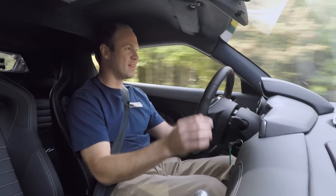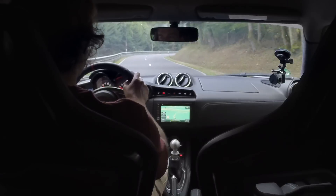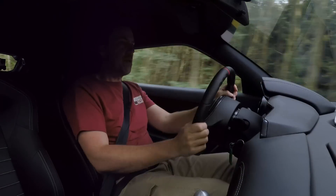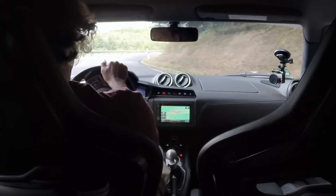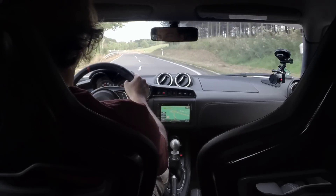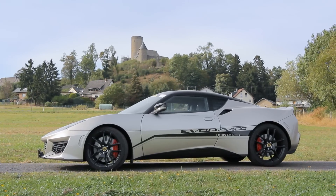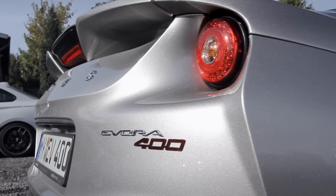I do think that Lotus wins in the feel department. Compared to most cars, this actually has a great amount of steering information - there's a sensation here at all times. That also means it feels a little less refined than that Cayman, but honestly in this generation, not by much. This is a car you could buy and legitimately drive every day, be very happy. It would be a perfectly good car to commute in and just have normal life with. The layout, the instrumentation, the way it gives information to you - everything has been rethought. Very eye-catching and beautiful to begin with, so why change that? Freshen it, update it, and pay attention to everything else. That's what the 400 has done.